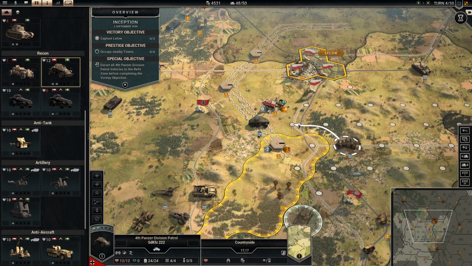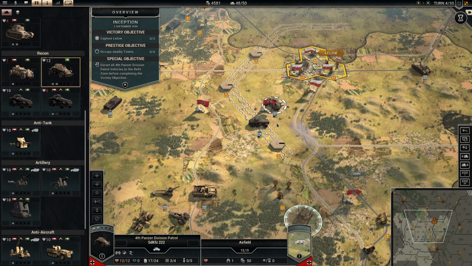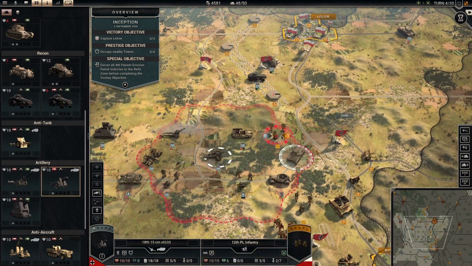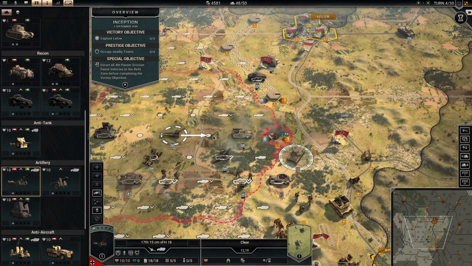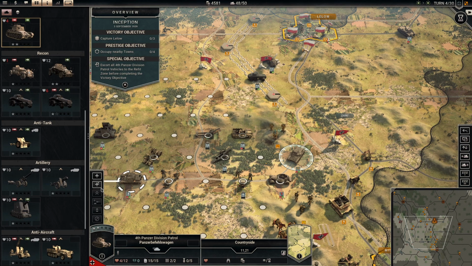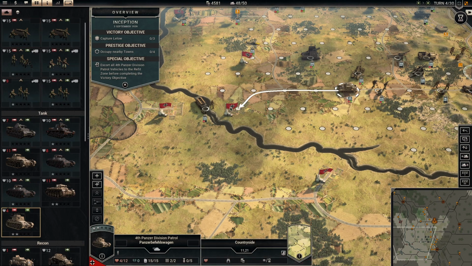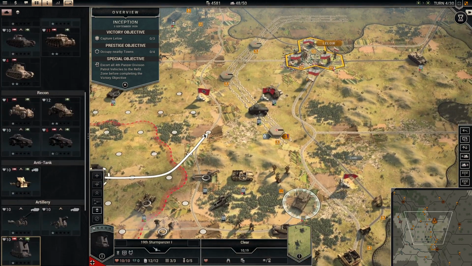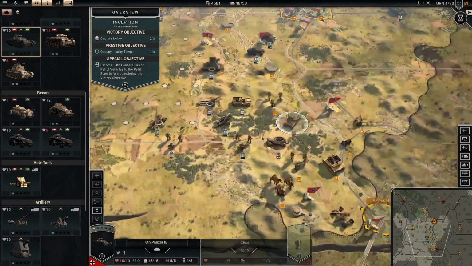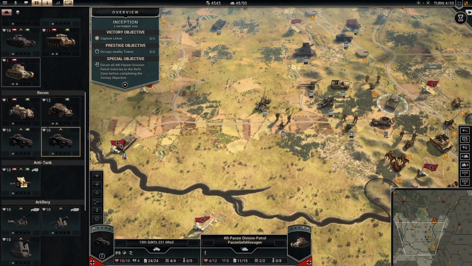Now they're all encircled, which is perfect, and we should be able to wipe out this, which takes out their airfield. Oh. We can only do recon. Okay. Guess to replenish them because they're taking hits.